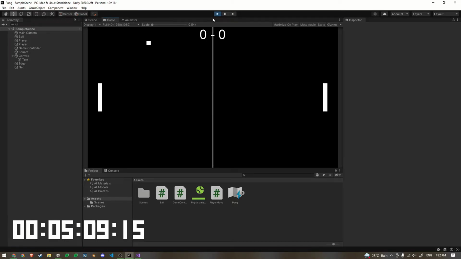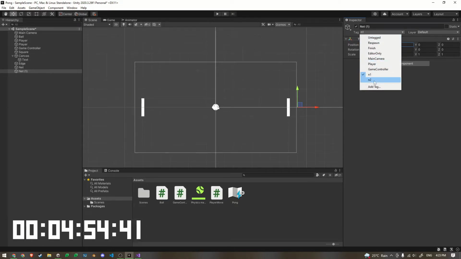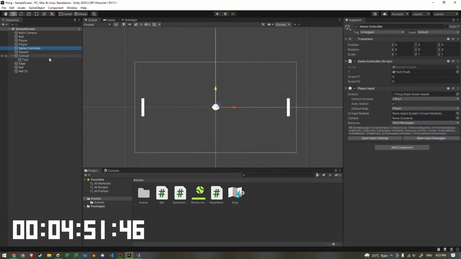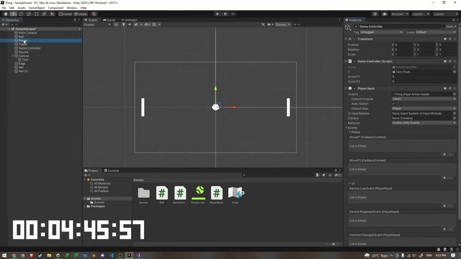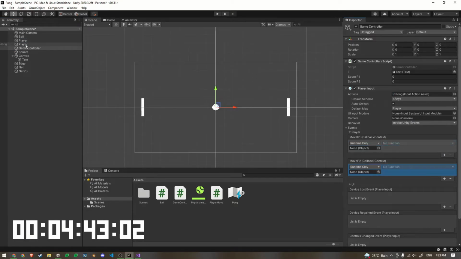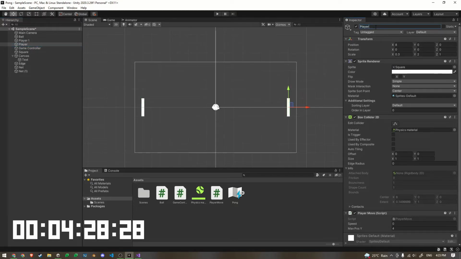Don't have much time for testing. Okay, so this net, let's say this is player 1, that's player 2. So this is player 1's net, so net 1. We'll duplicate this, set it to 9. And this is net 2. On our game controller, we'll set invoke Unity events. We'll put in our players. I hope I get this the right way around. So player 1, player 2, come on. Player 2.